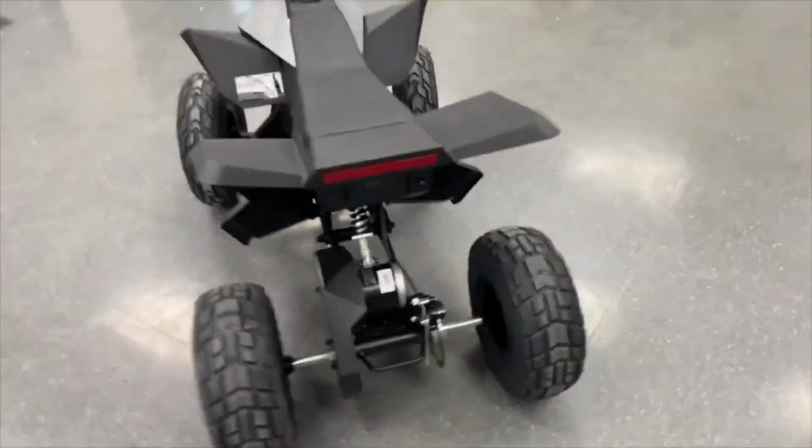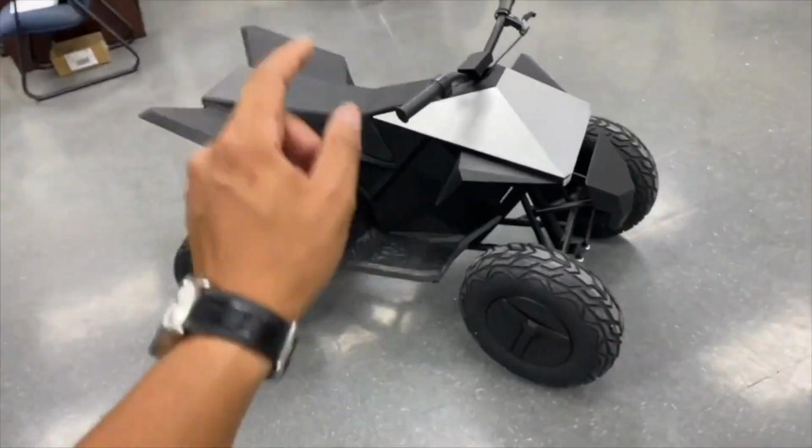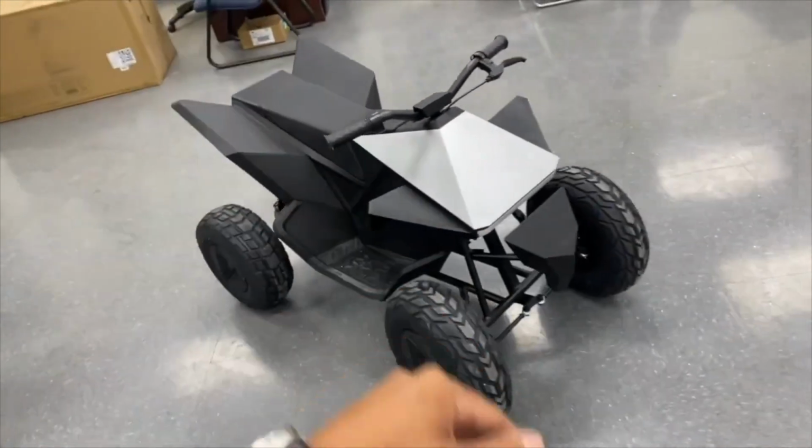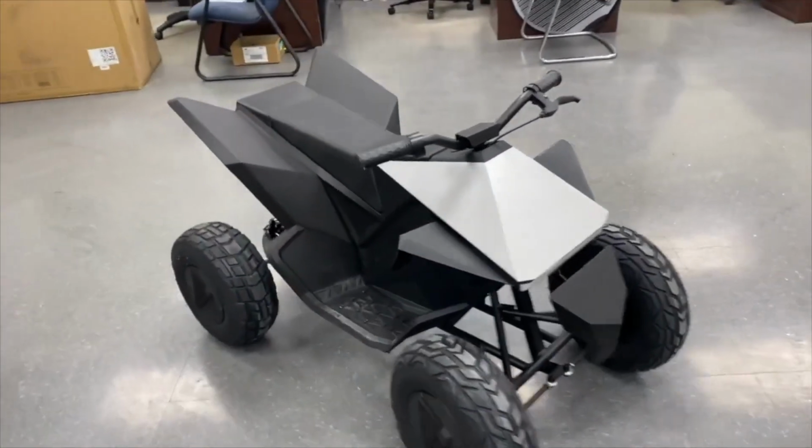Now that I have a general baseline of the performance of this thing, it's time to take it apart so we can take out the controller. He can send it out for the refund process and then get a better look at the electronics, see how we can upgrade it.